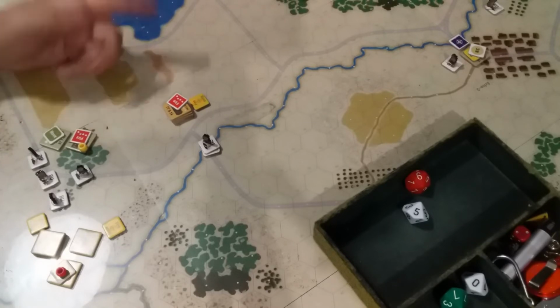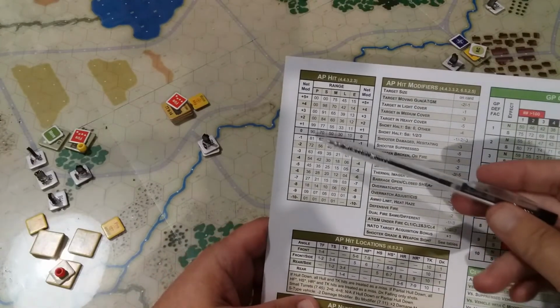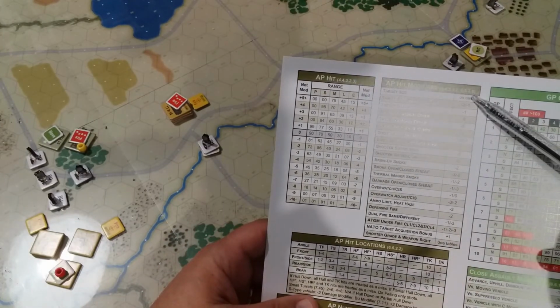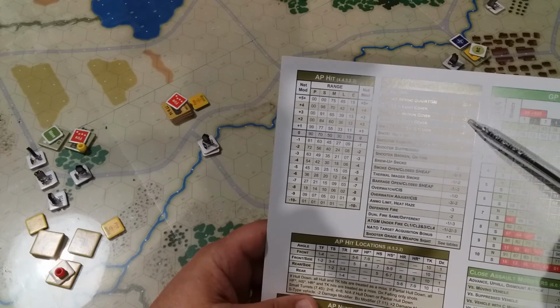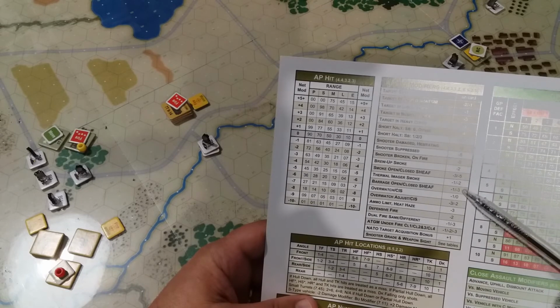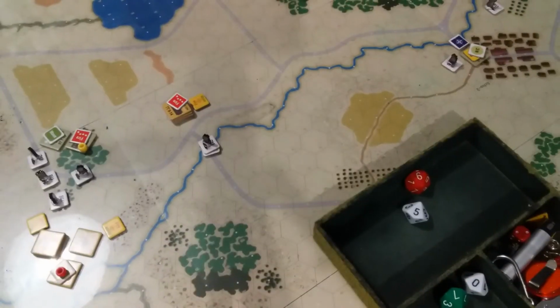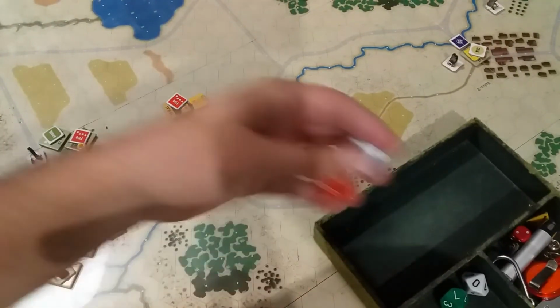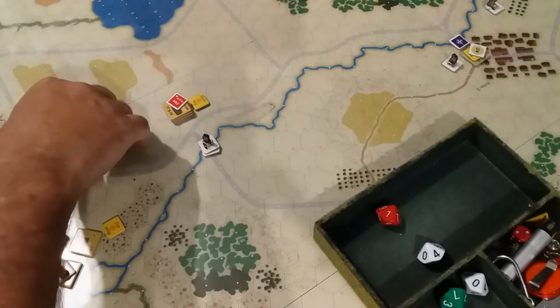Range of 1, 2, 3, 4, which is point blank. So if we have a look, we have point blank for 90. He's at +1 target size. -2 now because of the medium cover. And that's it, I think. So -2 is 72% with 4 tanks firing. 72%. And the first one is 14 and blows him away.